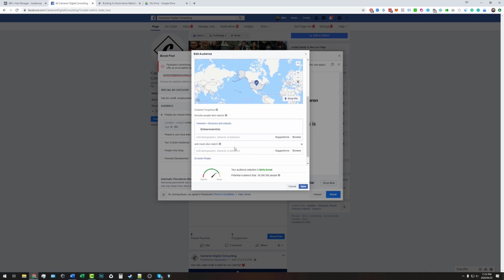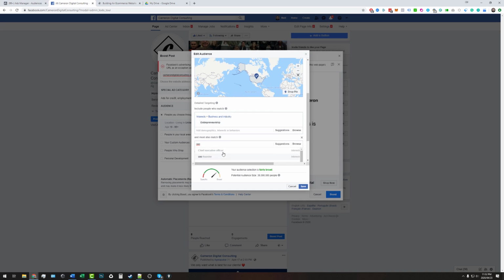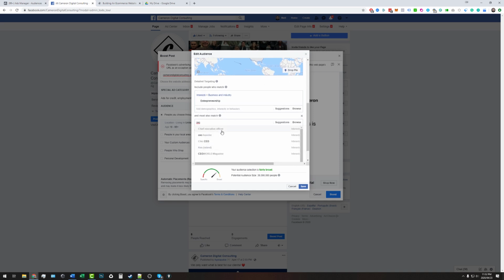So I'm going to click on narrow audience, and I'm going to type in, well, let's see. I want to target someone who is higher up in the company. So let's just target the CEO. You can see Chief Executive Officer right there in interests. Sorry, we could target Chief Executive Officer in interest. This is more people that show an interest in the Chief Executive Officer position, not necessarily their job title.